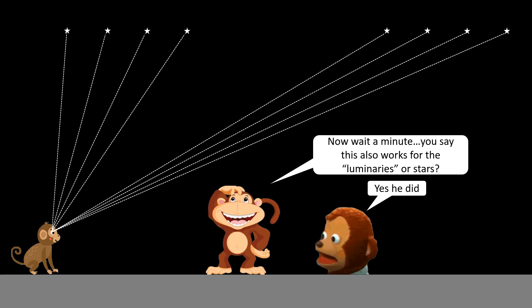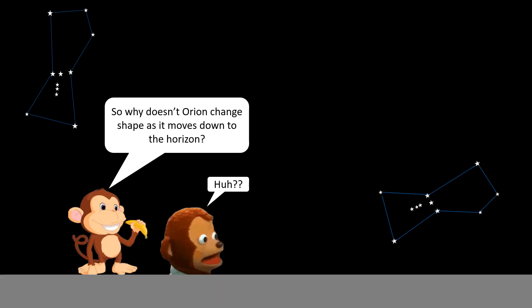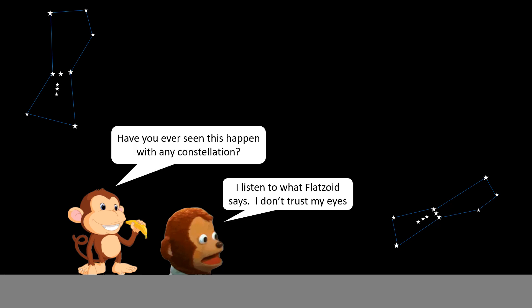So does this really work for the stars as we see them pass overhead and then head down towards the horizon? Now Orion is a very familiar constellation in the night sky, and it's quite easy to find because of the three stars that make up the belt. This is what the main body of Orion looks like when it is directly overhead. I've also seen Orion near the horizon on many occasions, and its shape has not changed. But if FlatSide is correct and the stars actually do set due to perspective, then Orion should look more like this — and I have never seen this happen with any star constellation.